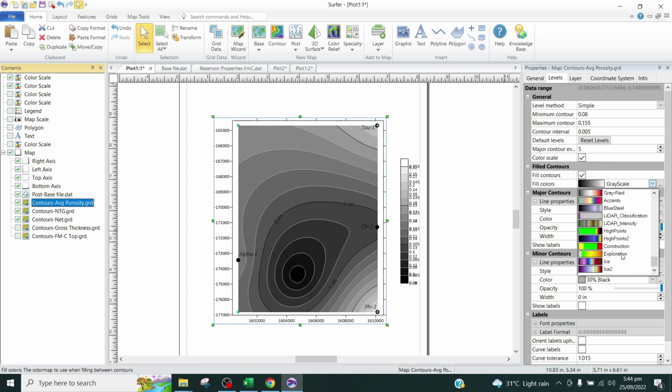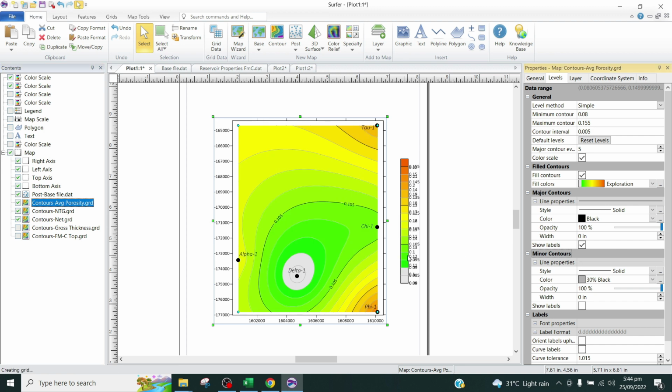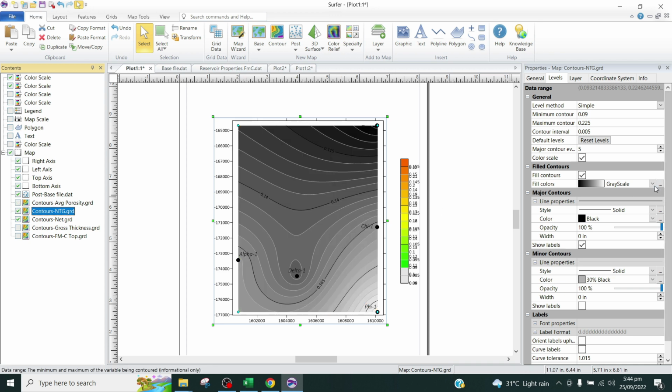So let's move to the coloration. Again, net to gross, and change its color.